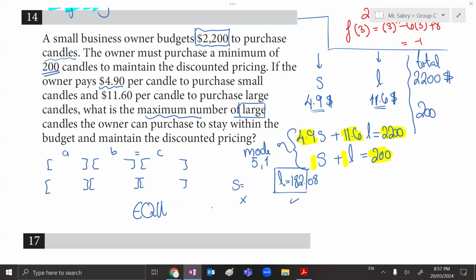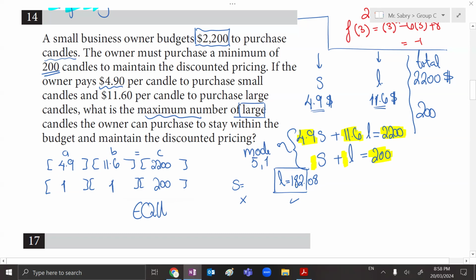In this calculator, yeah. So now it gives me brackets, like 1 over 2A bracket, then B bracket, like C. Yeah. That's the one. So you're just going to write in those the values that we've highlighted in yellow. Write 4.9, then click equal, then for the B, write 11.6, and then equal. It would take you for the C, you'll write 2200, and then equal. It would take you for the new A, which is 1, the new B, which is 1, and the new C, which is 200. Then you click equal once, it would give you S. You click equal again, it would give you L.